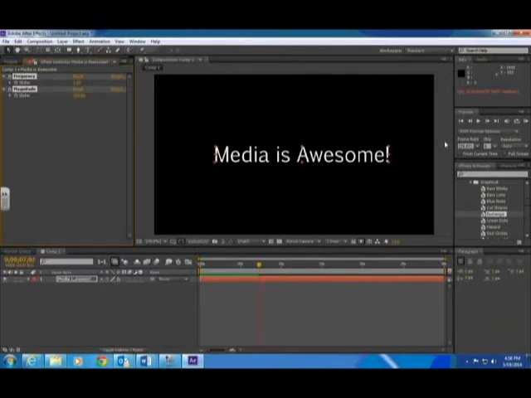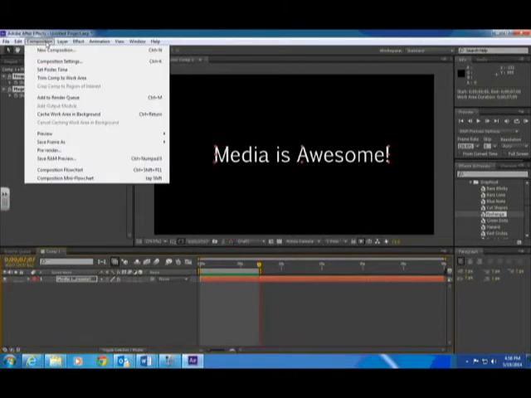Now, the very end, there's this yellow little tab. I need to pull it all the way to where the space bar, where I stopped it. Otherwise, it'll export a huge, long 30-second file, and you don't want that. So now I'm going to go to Composition, do Add to Render Queue.